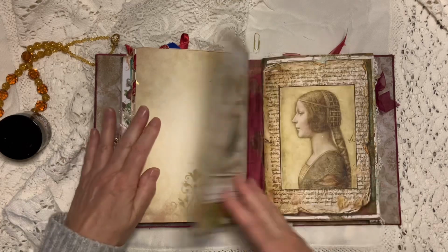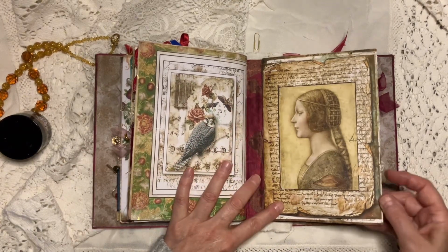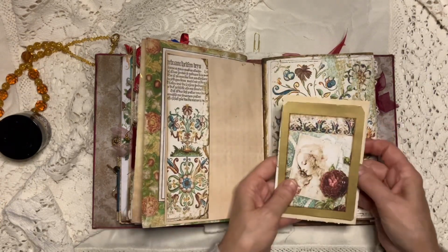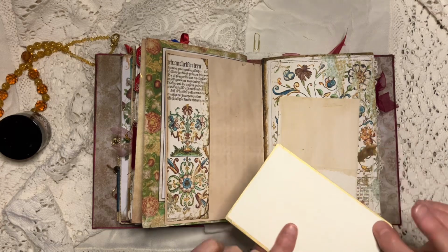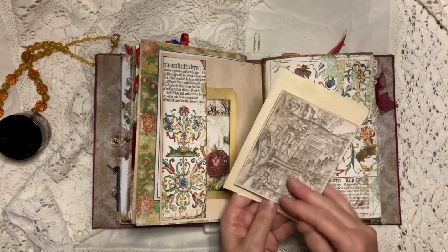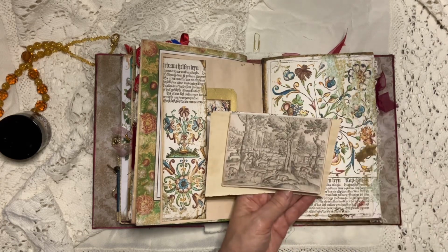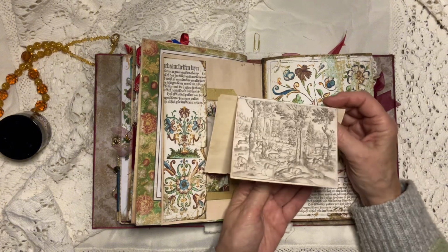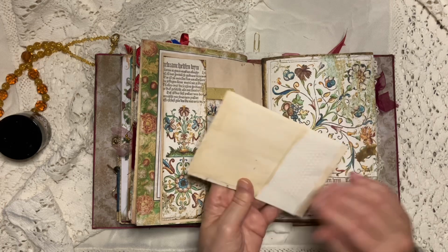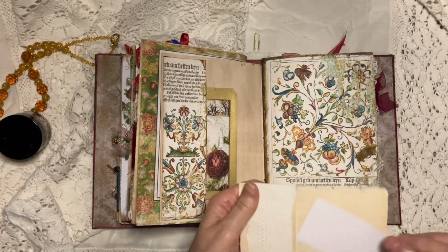And then more of that. And then this is the other side. And then on this side we've got this lovely image. This is the third signature. And in here we've got this, which is backed by gold, and you can write on there on the back. That tuck spot there. Here you've got a lovely image. This is Raindrop Lilac, winter images I think it's called, or winter scenes, with these deer on. You can write on there, and then there's a little pocket there that you can put something in, like that.